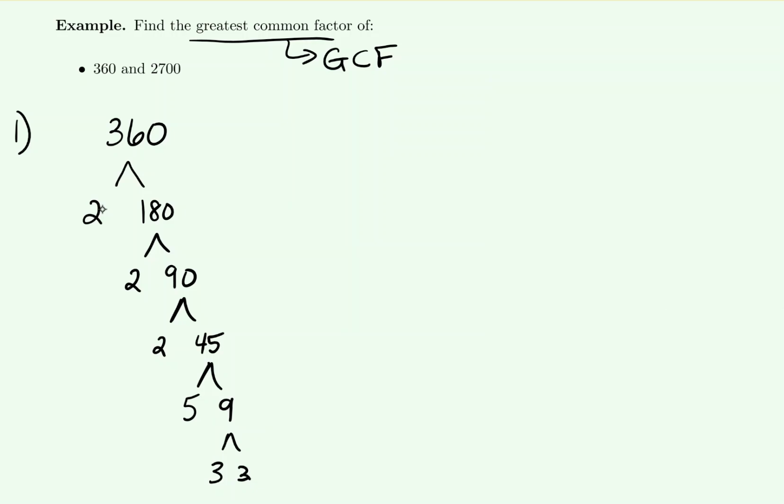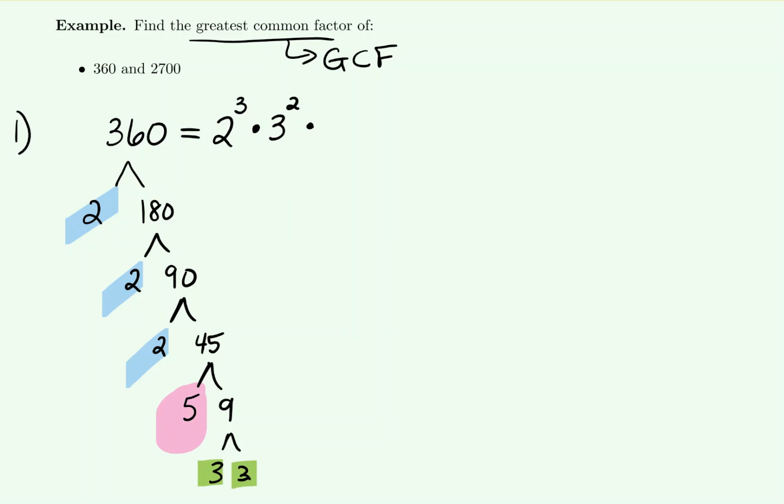The way you know that you're done is that the end of each of the branches of the diagram are all prime numbers. So for the prime factorization of 360, we count how many times each prime factor occurs. 2 occurs 3 times, so we write 2, and the exponent is 3, and then we write our multiplication dot. Next, we've got 2 prime factors that are 3. So 3 occurs how many times? 2 times.